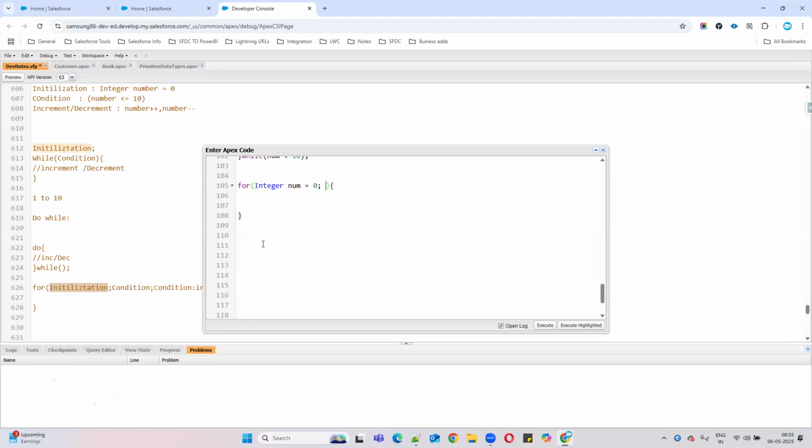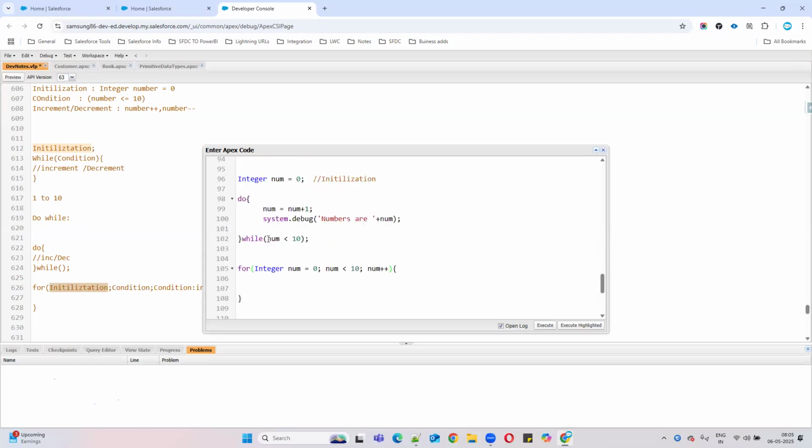Next part, condition: num less than 10. Condition is done. Next, increment or decrement: num plus plus. That's it. So everything is in the same line. Now we can just bring it here.